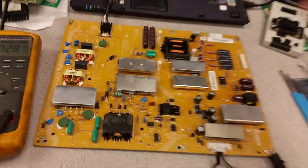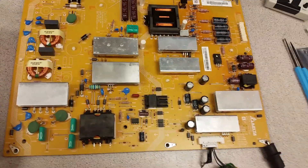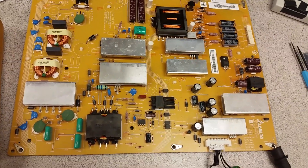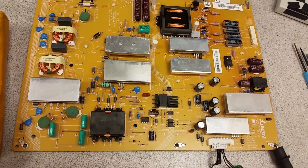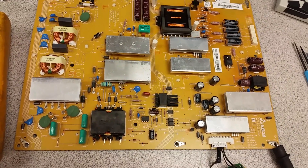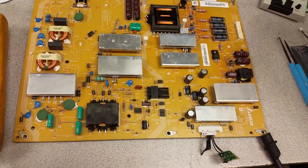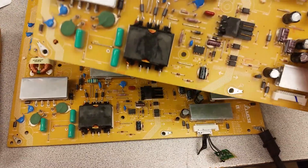This is the customer's original board that was sent to us. If I have the time in this video I will also make a video of how we test it — it tests the same way as this one, except it makes one buzzing sound in the beginning when it turns on, like it gets overloaded for a bare second. In the initial process when it starts up, the current is too high and it's not slowly raising as it should be.